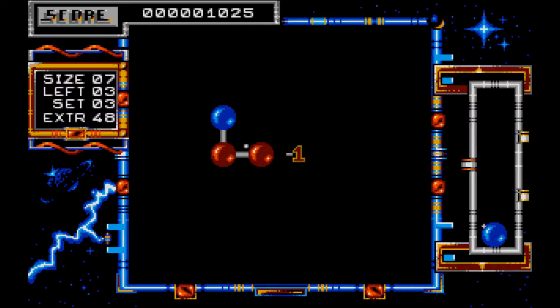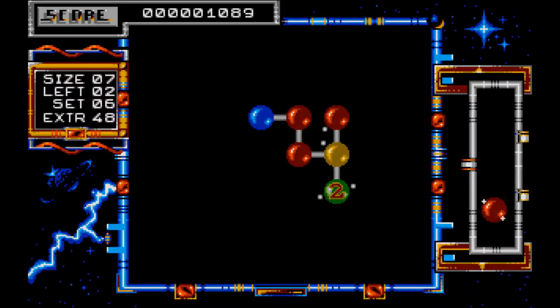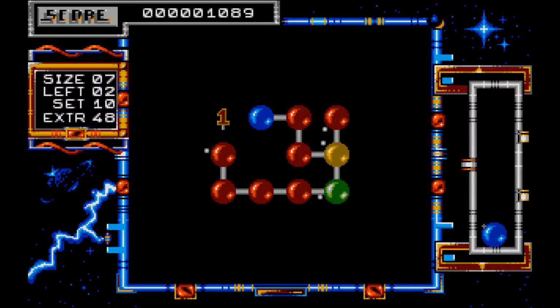Don't want to put that there because that will finish that molecule with not enough atoms in it. All there. So now we've got 4, 5, 6, and that'll be 7, 8. There we go, there's 1. And you'll see it's keeping track of what you're doing over on the left hand side there, so it's reminding us that we need to create molecules of size 7. We've got 2 more of those left to do. Set is how many pieces we've put down on the board so far, so it helps us keep count of whether we've got enough to put into one of those molecules that have been requested.